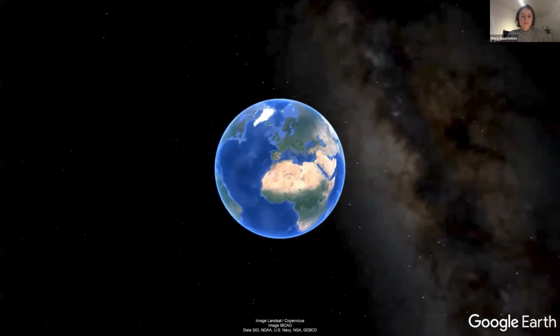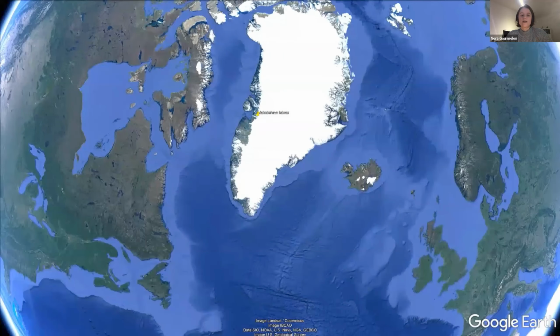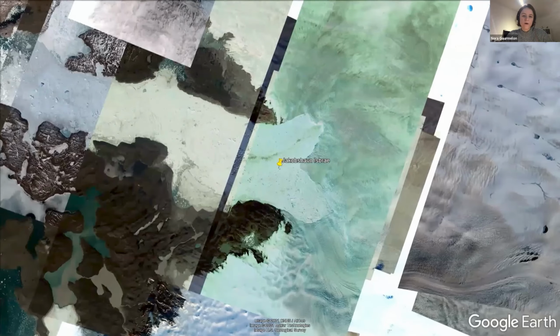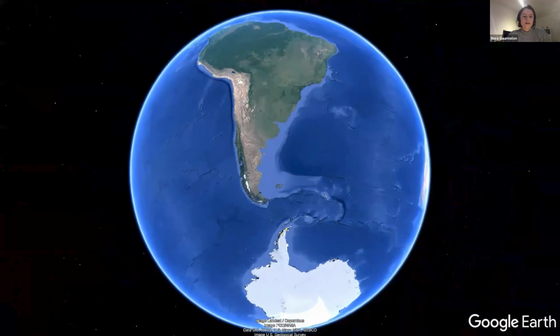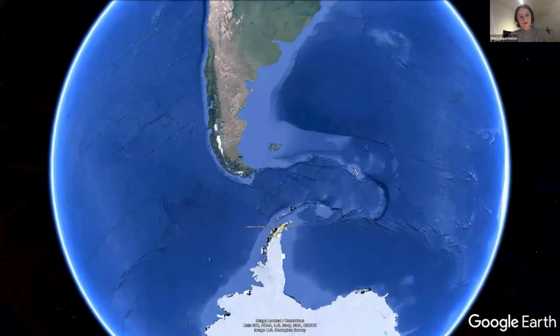The glaciers that we look at are located in Greenland. Here we have one, the Jakobshavn Isbrae Glacier. And then we have images from Antarctica.